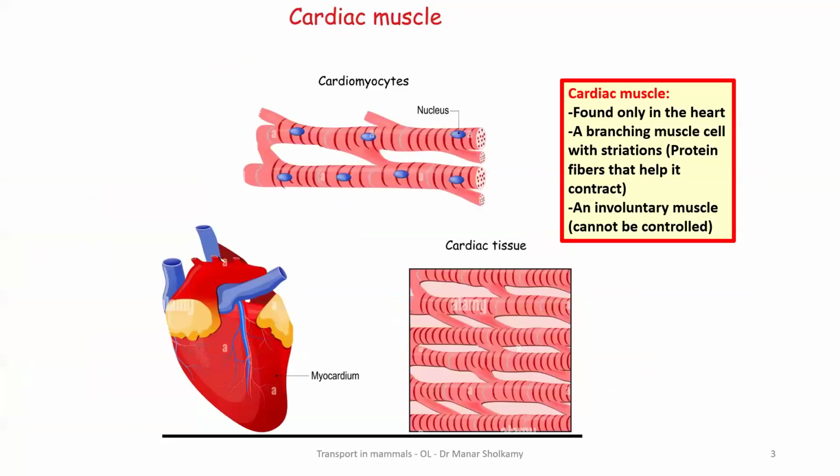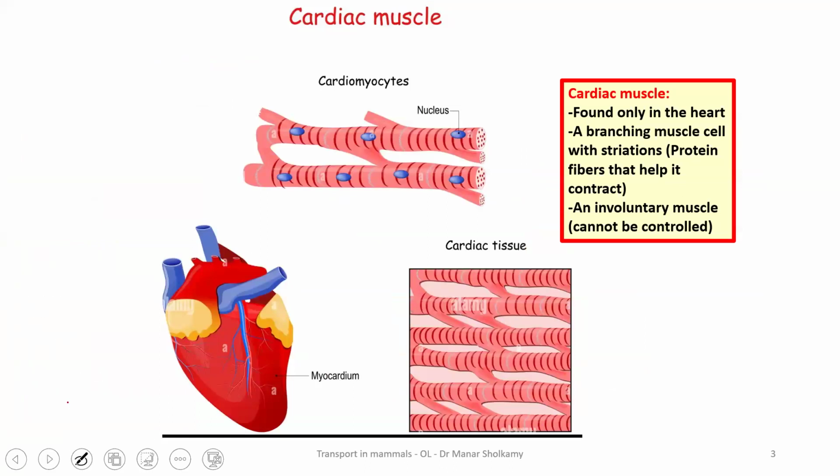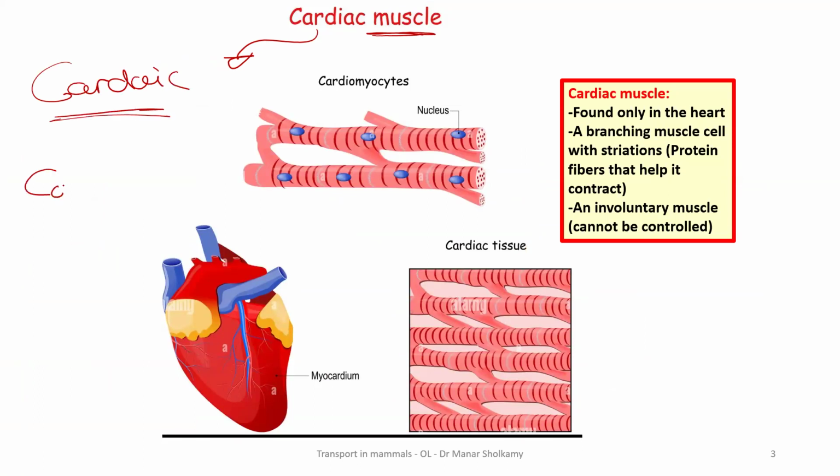Now let's go back to the core syllabus. The heart is made up of a particular muscle that is only found in the heart, known as the cardiac muscle. Cardiac in biology means heart, and also the word coronary in biology means heart. Now this cardiac muscle, it looks like this. You need to be familiar with the appearance of the cardiac muscle, because they can give you different pictures in paper 2, and they can ask you what this muscle is or where this muscle is located.